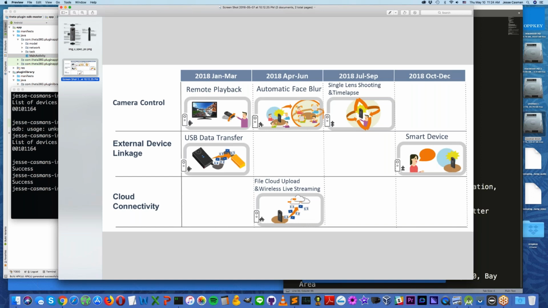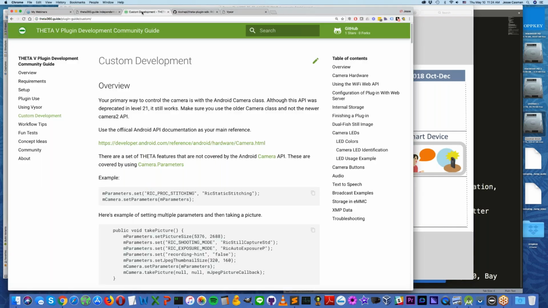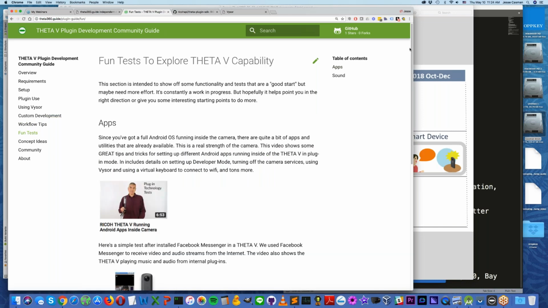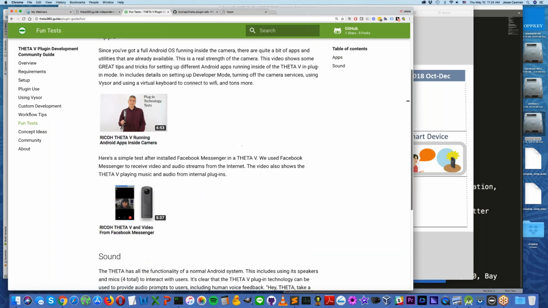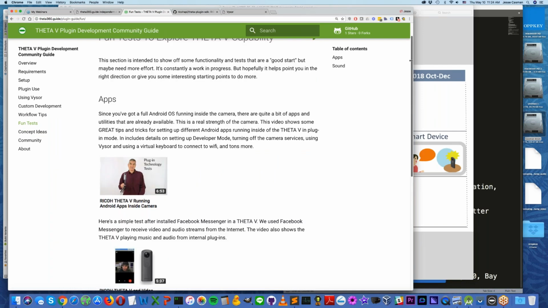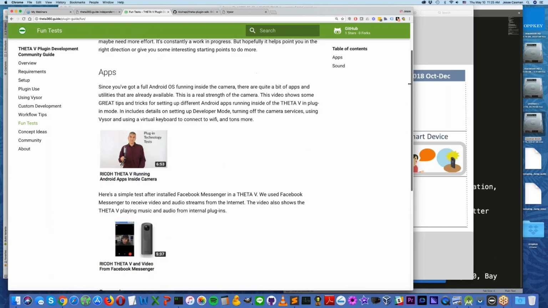At the end of the year, the smart device being able to talk to the THETA V is pretty cool. They're in the RICOH THETA guide, by the way. There's a fun tests section, so there's all sorts of information here that's worth digging through. These are not totally complete. They're kind of a guesstimate of what's available.